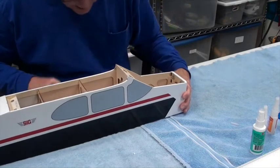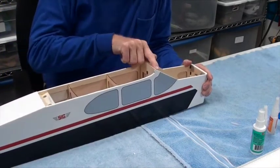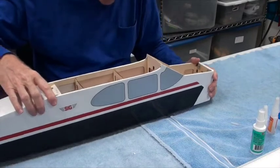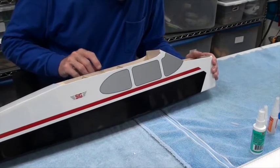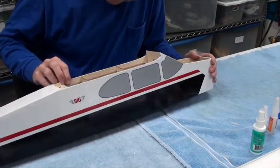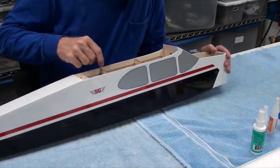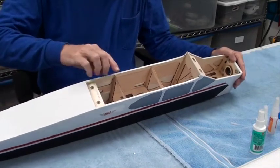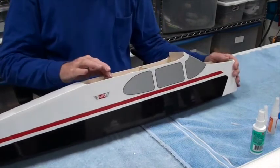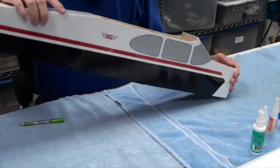The tray in the bottom where the fuel tank will sit is glued on very nicely. The back tray where it touches the former — I don't see any glue, I'll probably touch some thin CA there. The magnetized hatch area looks very good. This former at the bottom doesn't have much glue, I'll touch some thin CA there. The top here looks glued well, although that one could use a touch of thin CA. On this former just in front of where the wing bolts are, there's a gap between the former and the side — small enough that gap-filling medium CA will handle that.